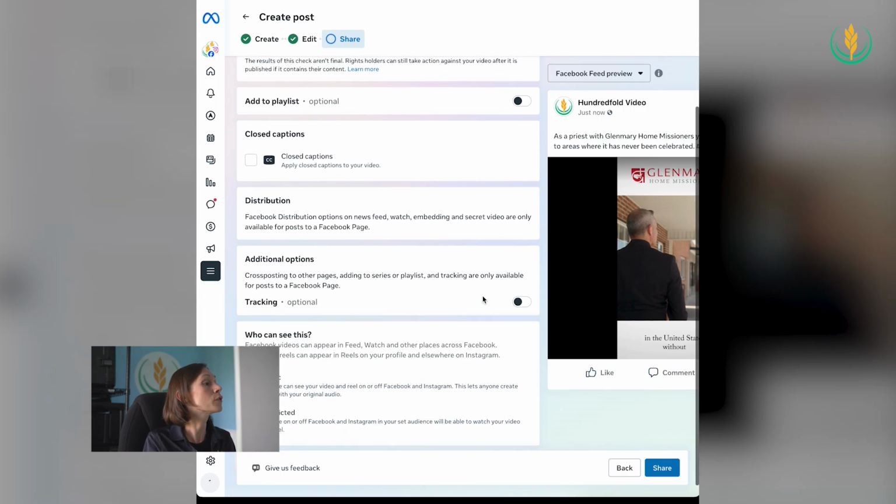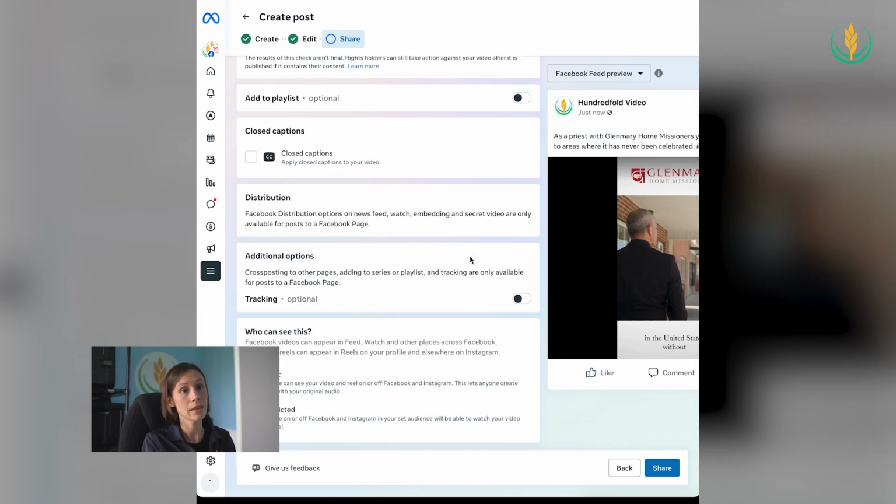And now here are those Facebook distribution options that I mentioned you lose access to if you simultaneously post to Facebook and Instagram. You can't limit access to the video, so it will be in the news feed, it'll be on Facebook Watch. Anyone can watch it, anyone can embed it. You also can't automatically post to another page that you manage, and you're not able to turn this post into a Facebook fundraiser. Most people don't need these options, so it just makes sense for them to do the more efficient route of posting to Facebook and Instagram simultaneously. But if you need these options, you know they're here.